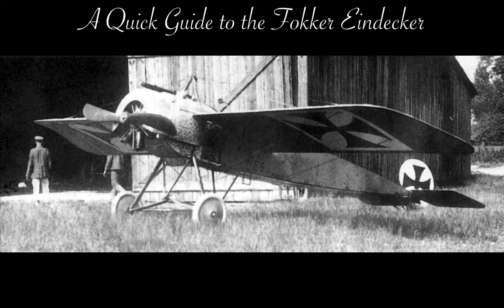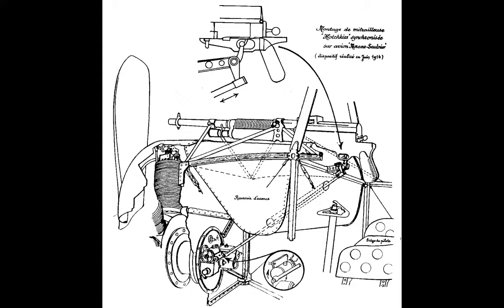In terms of air combat, the Fokker Eindecker — literally 'single-deck' — is probably the most influential aircraft in history. It demonstrated to the world what a fighter aircraft should be, and inspired the development of dogfighting rules and tactics. It was, by the standards of the time, fast and maneuverable, and most importantly, mounted one — and later two — modified heavy machine guns, MG08-15s, fixed to fire forwards through the propeller arc.